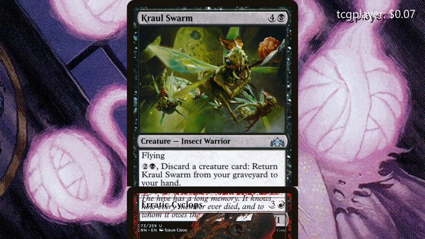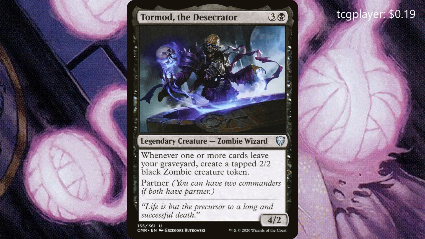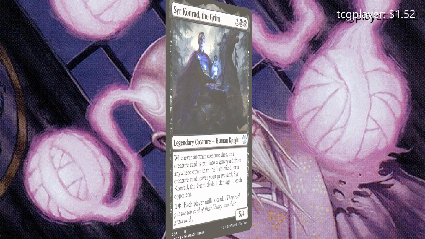All right, next up we got Crowl Swarm, 4 and a black creature, insect warrior from Guilds of Ravnica, flying. Pay 2 and discard a creature card: Return Crowl Swarm from your graveyard to your hand. So honorable mention has to go to Tormod the Desecrator because his ability loves things that leave the graveyard. However, my first choice for the home for this janky little card is Sir Conrad the Grim.